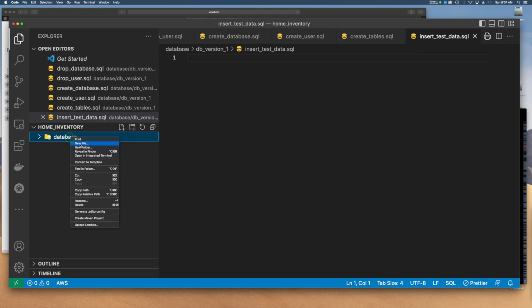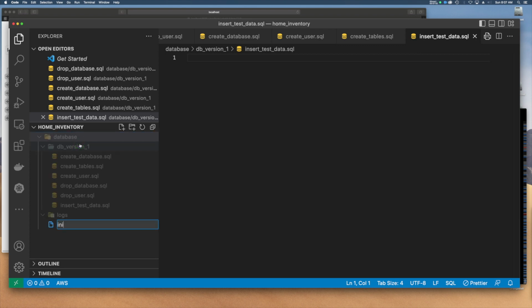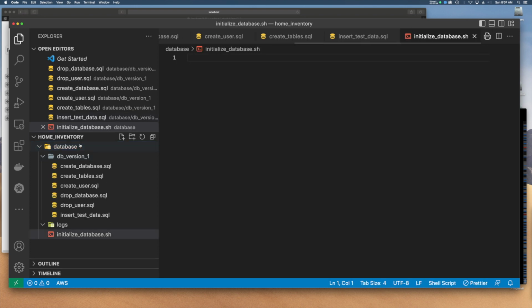So new file, initialize database. And this is a shell script. So we're going to have to give that execute permissions, and we'll do that in a bit. So execute database. This is going to be a shell script. So shebang bash, right? We can just go ahead and write that in there just to get us started. And hit command save here.